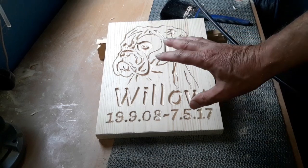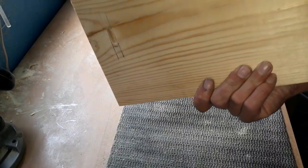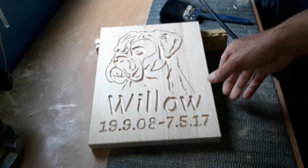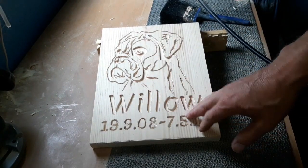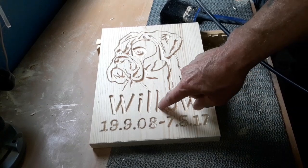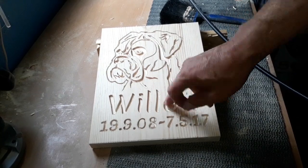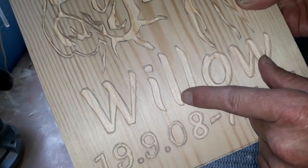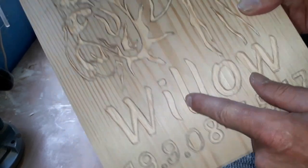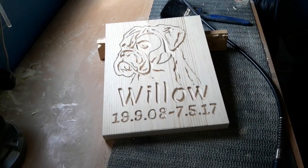We'll do a little rub down with sandpaper and then spray some kind of sealant on just to stop the paint from bleeding into the signs. This pine is really good - I've done loads of these without any spray on at all and never had any issues. But there is a sanding sealer you can purchase and basically spray or paint on - it seals the fibres on the freshly cut wood, stopping the paint from bleeding into the side walls so your lines aren't as crisp. With this pine I've never had any problem, but I will spray something on before we paint.